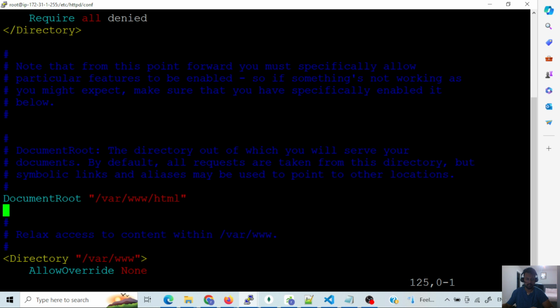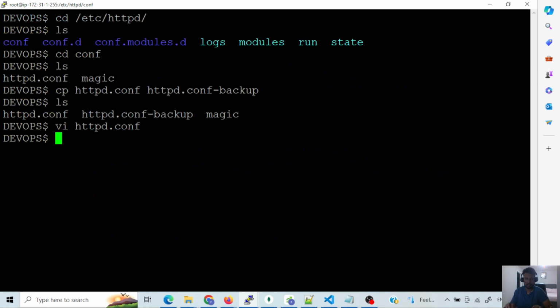Firstly, let's make it with the default one, /var/www/html, and see our both websites running, such as devops.com and aws.com. Afterwards, I will delete the second server, and then we can deliver two different websites on a single server. So let's do that, and we will focus on this.